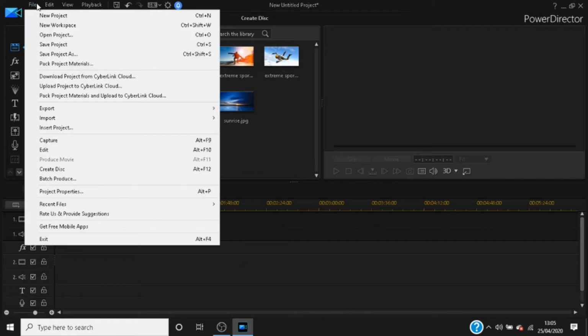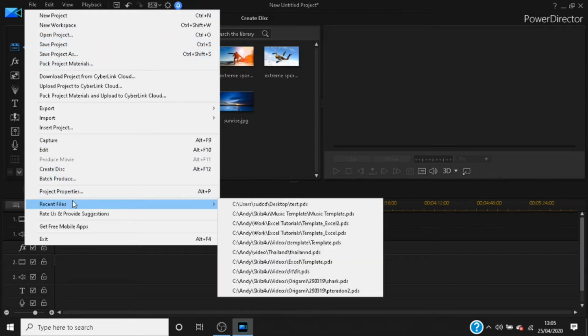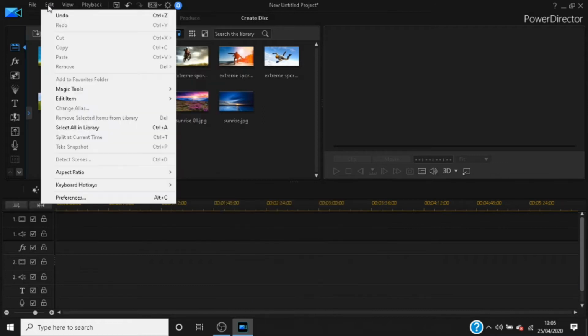Over towards our first menu, which is the file menu, I left click on there. You can see new projects. You can start a new project from scratch, save your project, save as, and you have the usual menus such as open up the most recent files. Same thing with the edit menu. You've got your undo, which you could also carry out by pressing Ctrl and Z. Cut, copy and paste. Again, there are shortcuts to make your workflow much quicker.